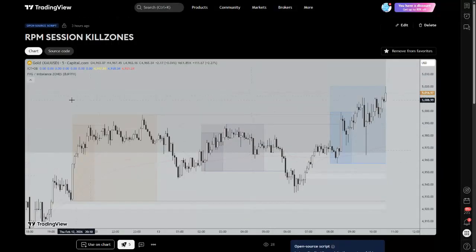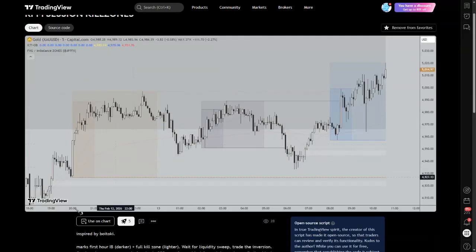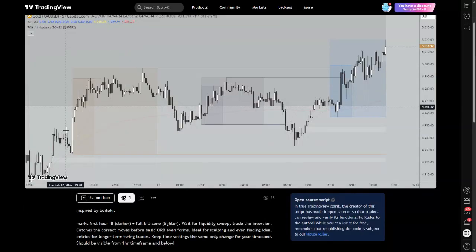Alright guys, so if you have this indicator on your chart, I just want to go over how you use it effectively. Shout out boitoki. I took the killzone session indicator that you could find on TradingView, and I went into ChatGPT and coded it with a couple different things like EMAs, a VWAP, and added the darker portion of the rectangle for the initial balance, just the first hour of the session, the first hour high and low. And then basically we just look for that to get swept.